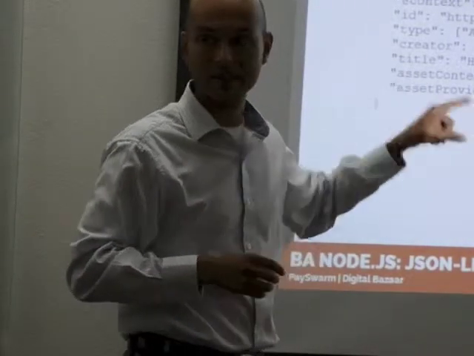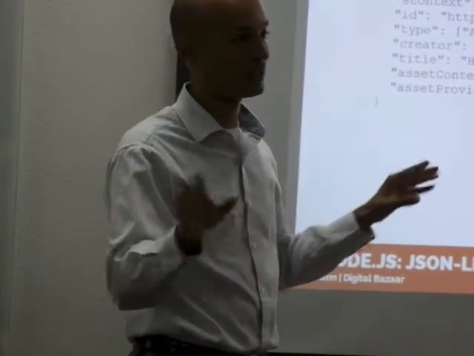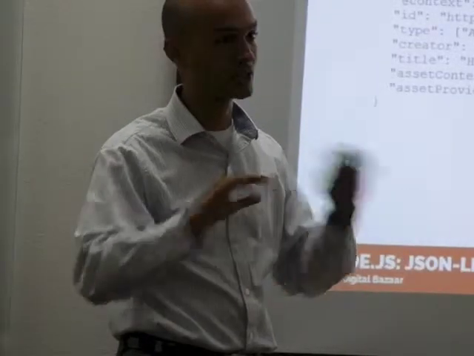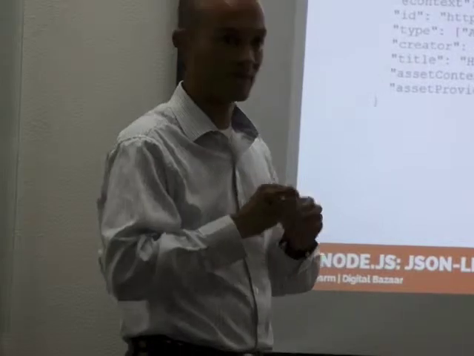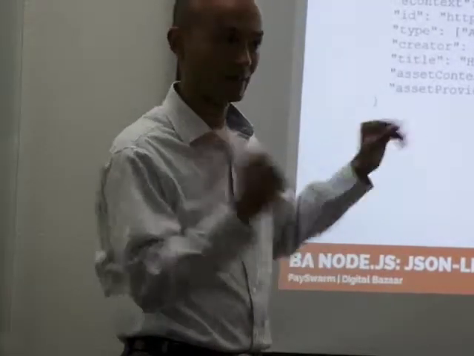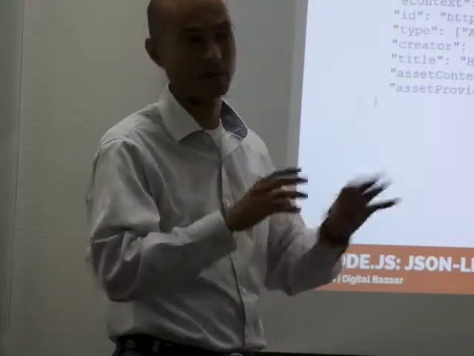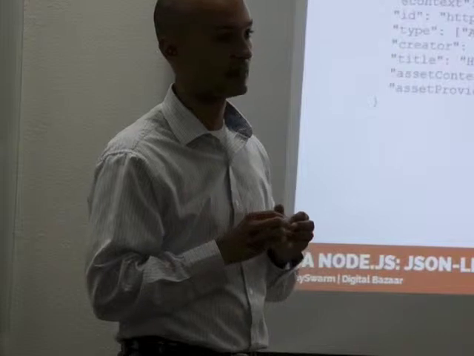So JSON-LD is designed to work with a messy web. We've completely given up on this idea that you can do data clean. Data is messy, it's going to change, links are going to die constantly. And that's just a fact of life. Get used to it. JSON-LD can help you model that information. Your application might have to sort through some of the bad data, but that's what the web is.